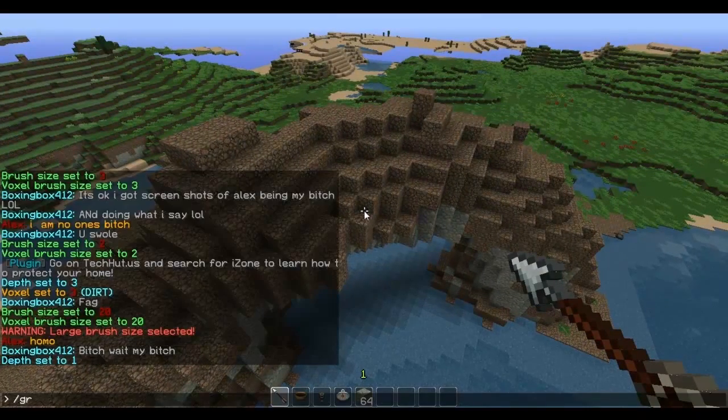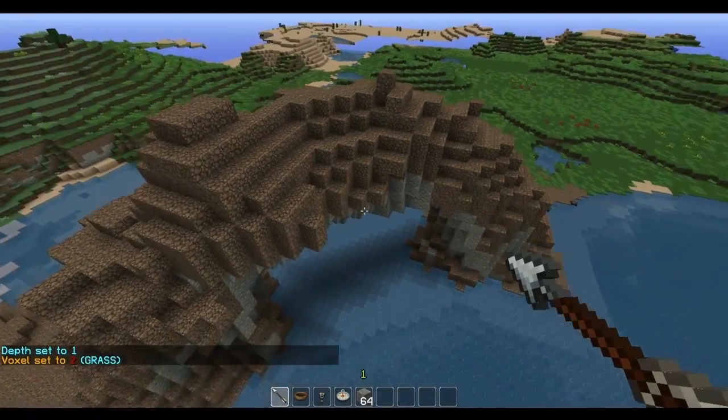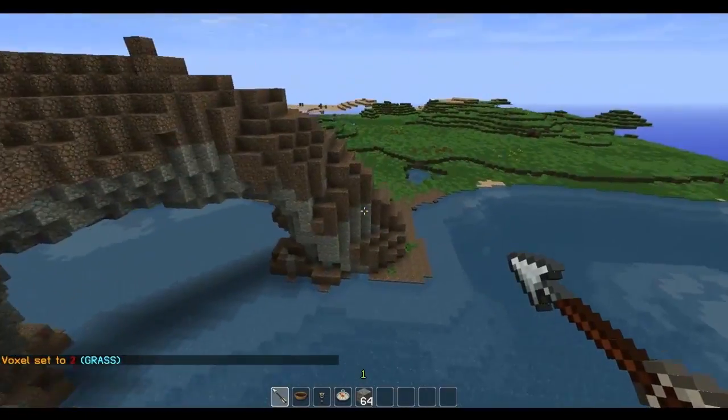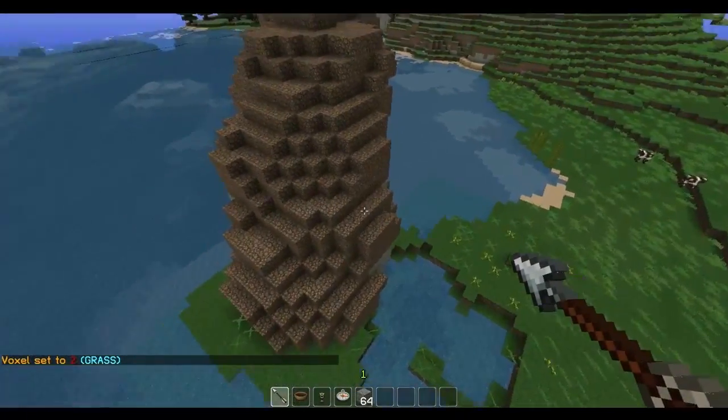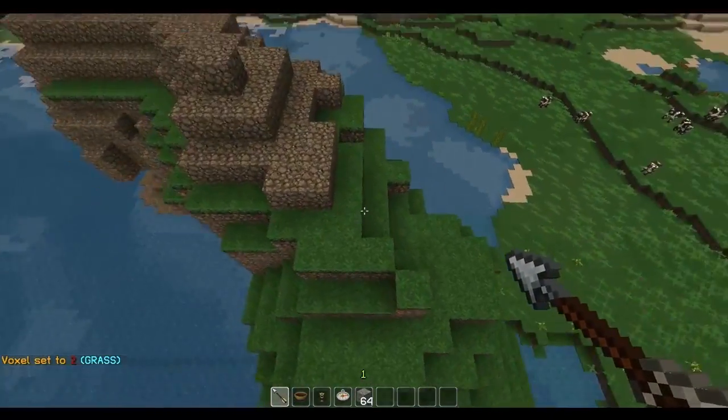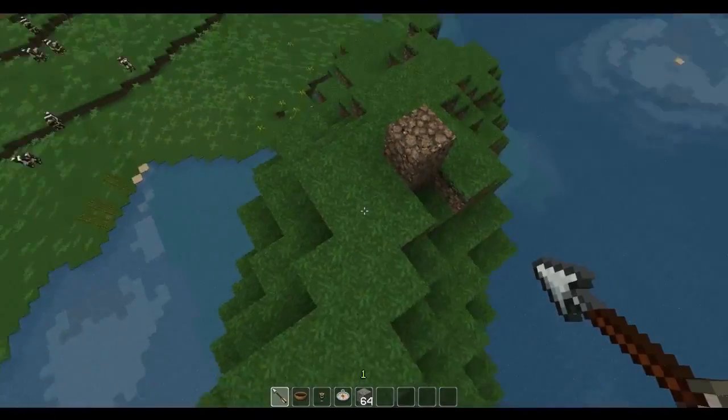You can make huge trees. You can make terrain that you wouldn't be able to dream of making with WorldEdit or any type of generating plugin whatsoever. So I think this plugin deserves a rightful spot at number 1. If you think I'm wrong, feel free to leave your opinion. I would love to hear it.